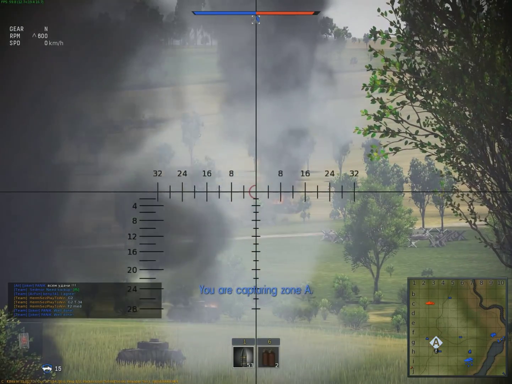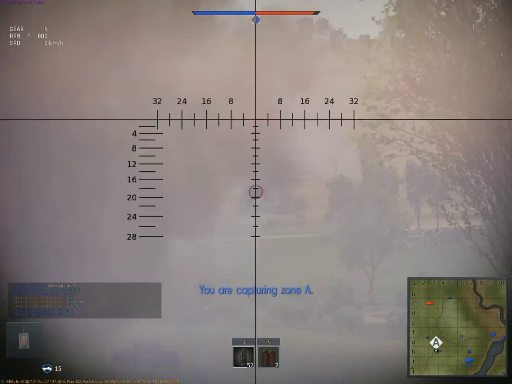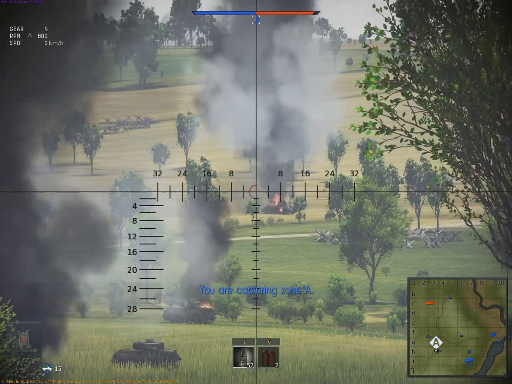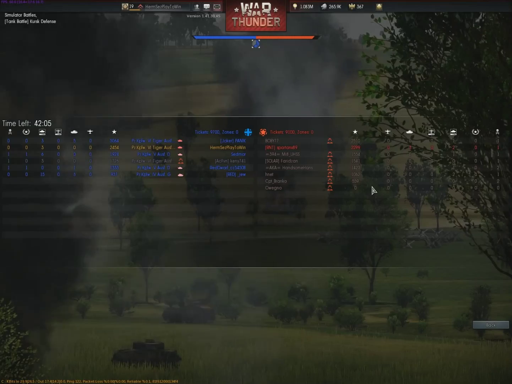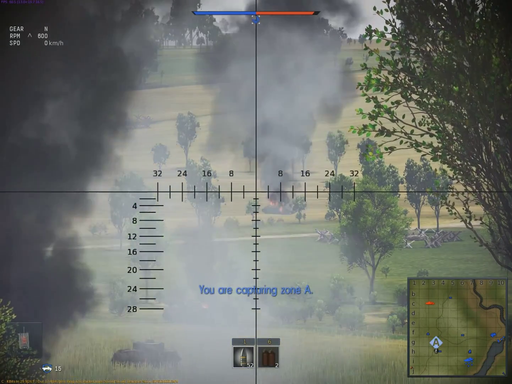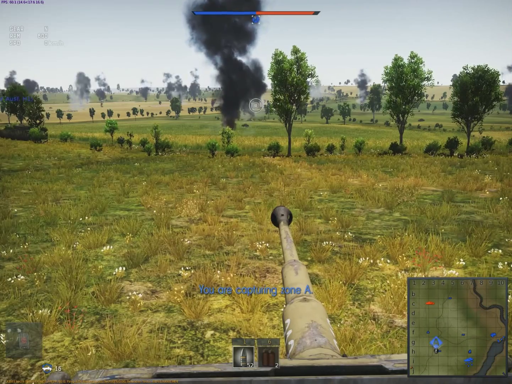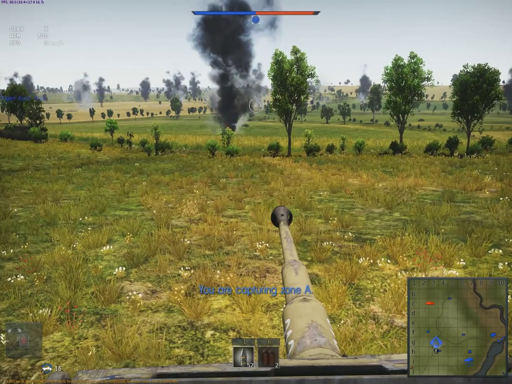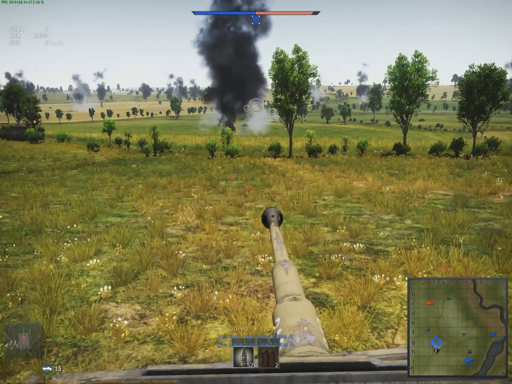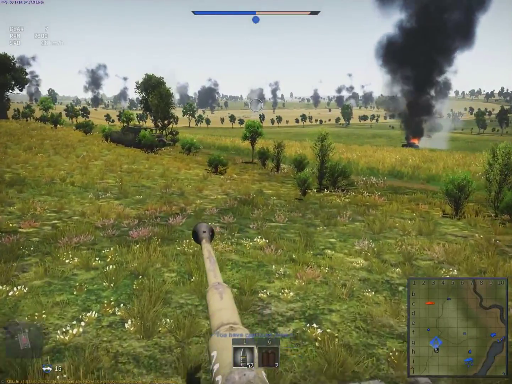Meanwhile, my gunnery is still terrible. Definitely need more practice. Okay, so just capping the zone, and yeah, to the enemy survivor's credit, he didn't just quit, he actually did respawn. Didn't really do him much good though. So capture the zone. It's always nice to capture the zone. You get some extra currency.